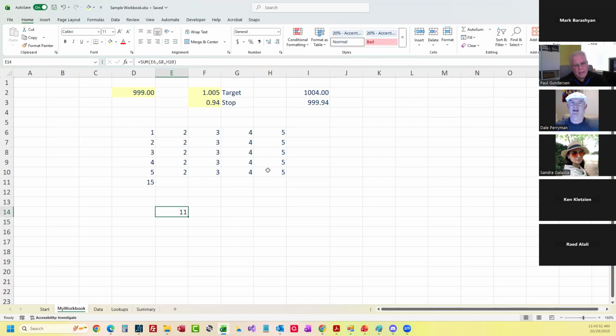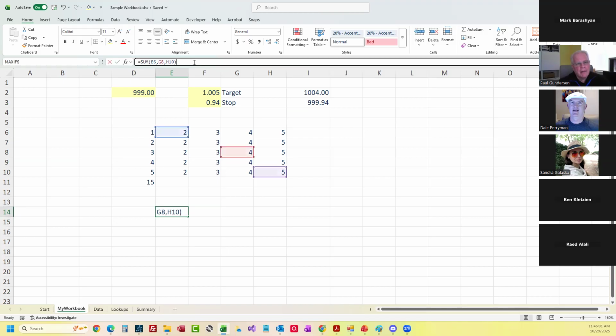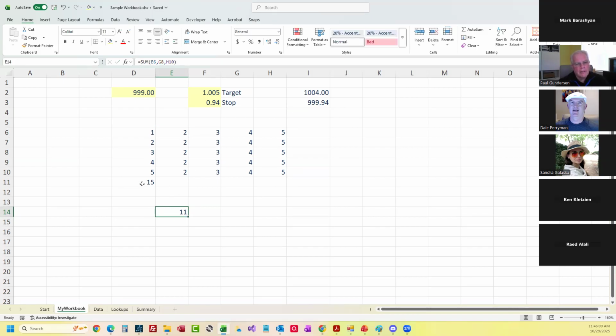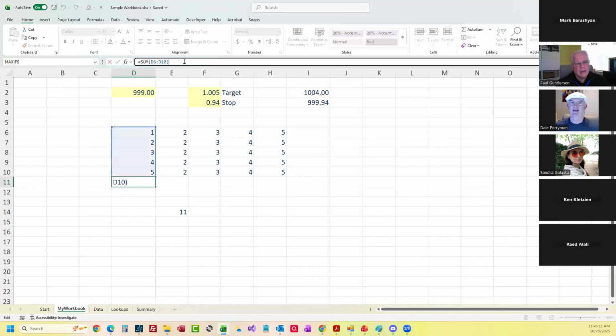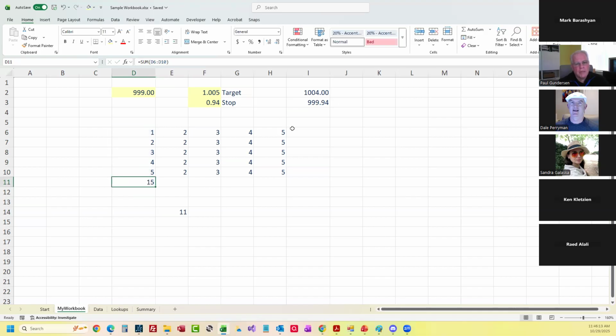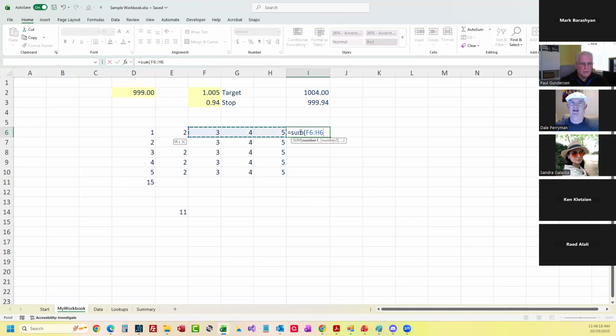Another great trick here is that when I move my cursor to this cell up here in the formula area and click one time, it will show me what I included in this number, the blue, red, and purple. Same is true here. I can click and it will show me exactly what I did. And you can sum in this direction as well, so we can sum across.